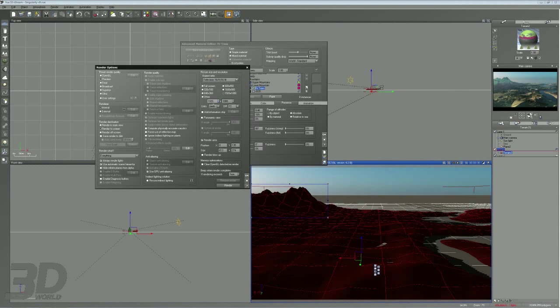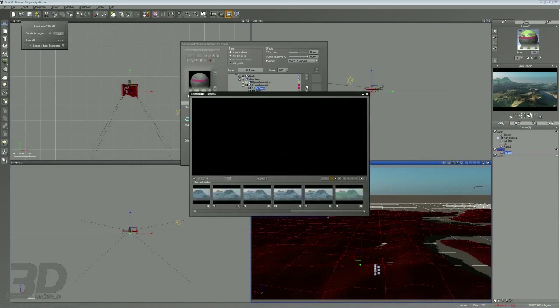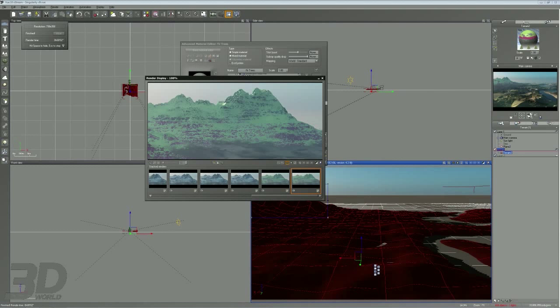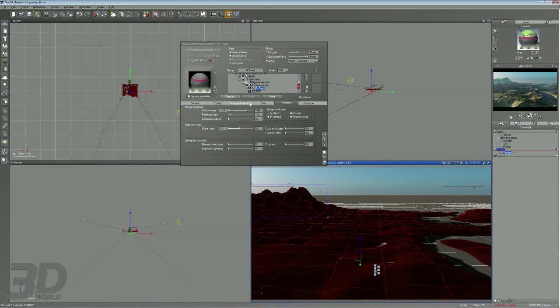So let's just bump this up to 2500, and you'll see here there's clearly an altitude constraint on the pink. There is no pink material appearing above that line, and as we come down the slope, we get more and more of the pink material. So that means that the fir trees are only ever going to appear on these pink areas.